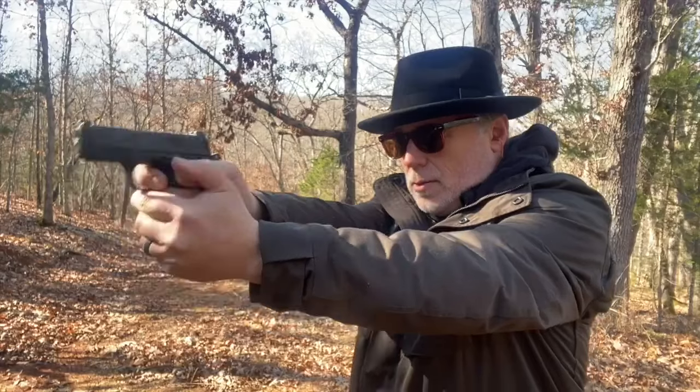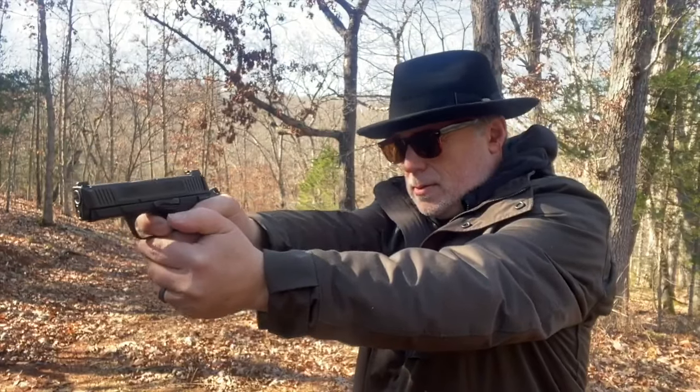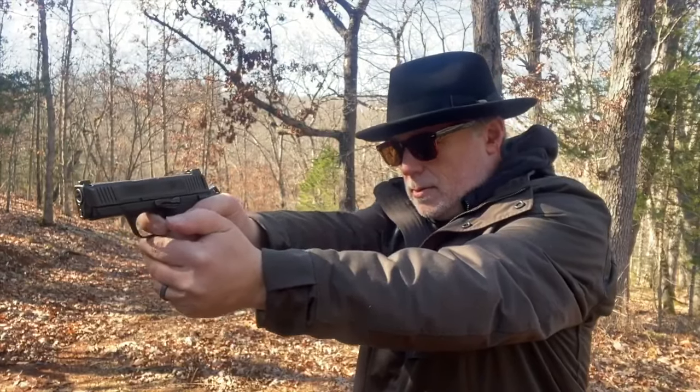Now, Smith & Wesson, when they made the Shield, originally that Shield had a terrible trigger. It was terrible. And then when they came out with the Shield 2.0, that trigger is fantastic. So, you know, I'm hoping that they'll fix this. I'm hoping that they'll come out with a CSX 2.0, because everything about this gun I love. I love everything about it, except the trigger reset. And it's just a strong enough reason that I wouldn't own one.